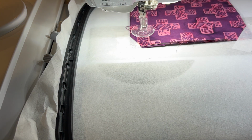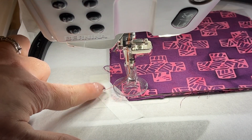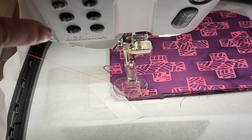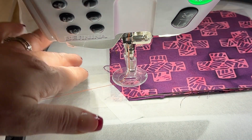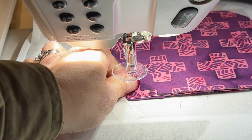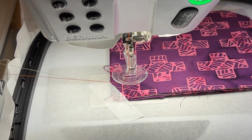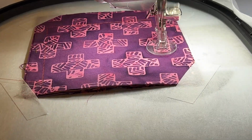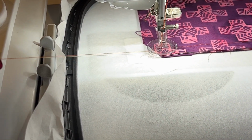Now, the first thing is we can thread up any color at this point. We are just basting. I'm going to just start sewing to move my needle over there, and I'm going to use my thread up command to pull that bobbin thread up to the top. I do this because if I don't, there is a danger of the bobbin thread not catching right away when we start our basting. This is just a way to ensure that I'm going to get a nice basting stitch all the way around the perimeter of this cutwork design.